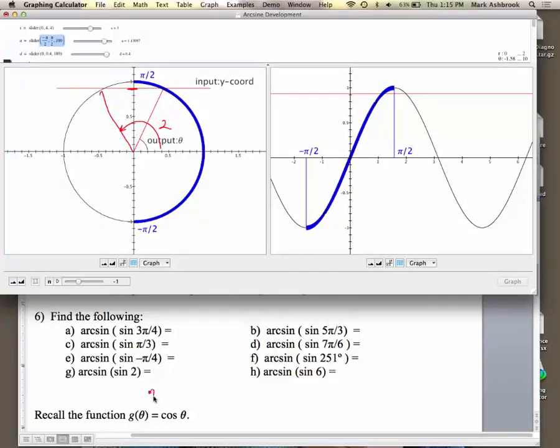So what's the arcsine of the sine of 2 going to be? It's going to be this. You see that this angle measure right here is equal to the one we want. So what is that? It's pi minus 2. Pi minus 2. And that's where that 1.14 came from. The angle arcsine is going to give is the same as this one here, which is pi minus 2.